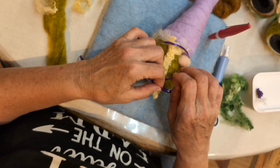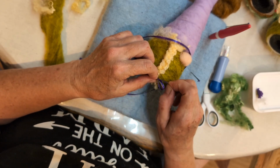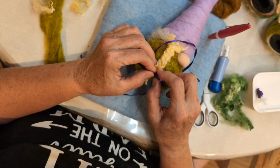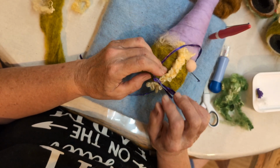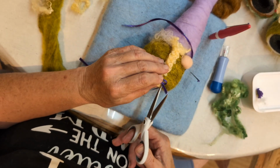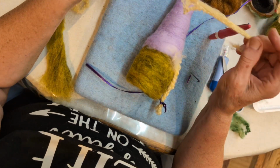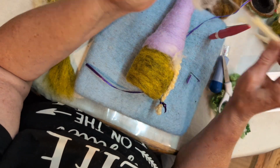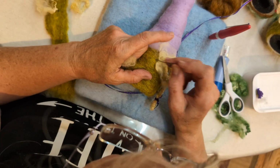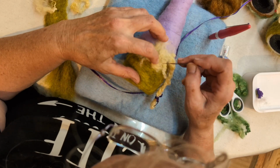This is like a 1/4 inch ribbon. See, that bow to me is too big. So we're going to smaller, smaller, and then we're going to cut it. And then I'm going to take, so since these locks are long, I don't want her hair in the back to be super long. I'm just adding some bits, just so that there's some color back here.